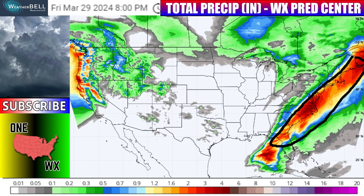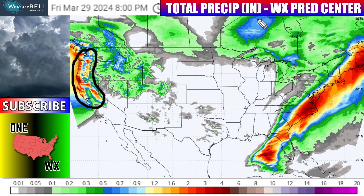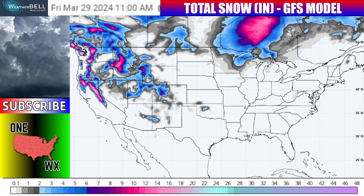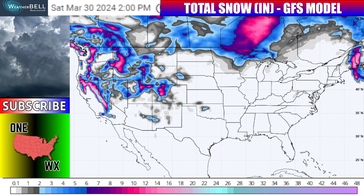Notice some local areas along the outer banks of North Carolina, the east coast of Virginia, and the east coast of Maine — maybe some spots picking up two to four inches of rain. Overall the flood threat continues to look on the lower side. That rainfall also includes a little bit of mountain snowfall over the next few days into parts of the Pacific Northwest, the coastlines of northwest California, western Oregon, and western Washington.